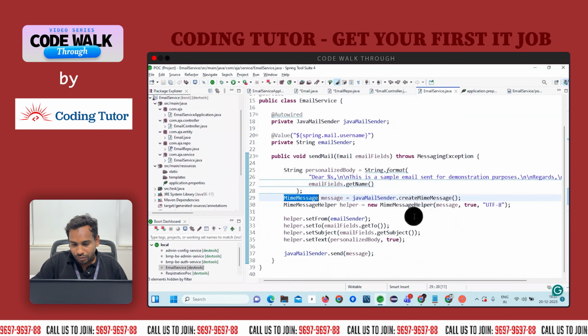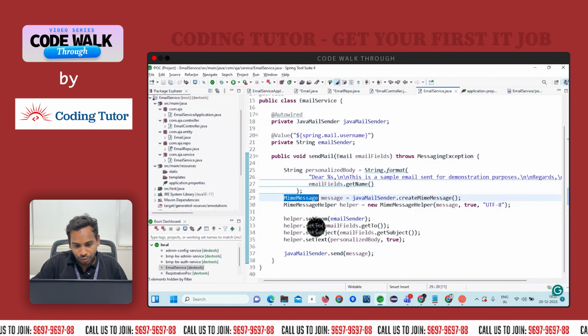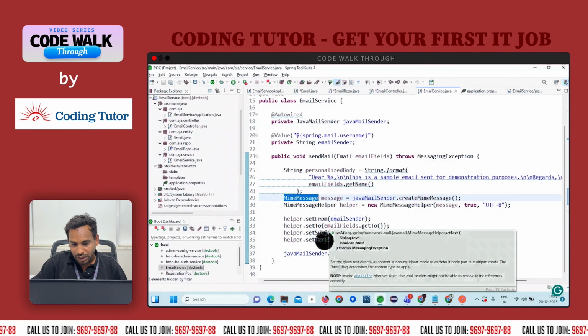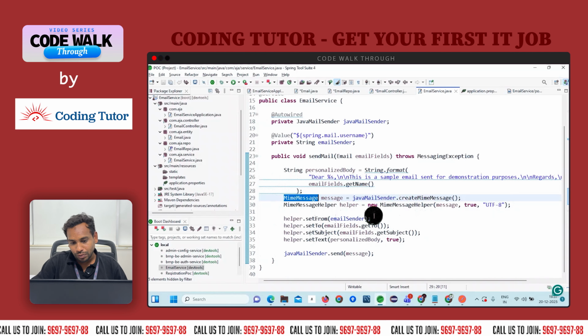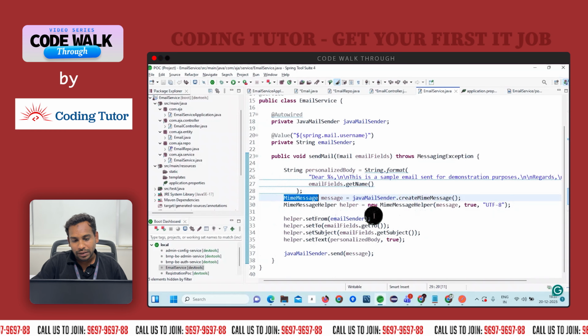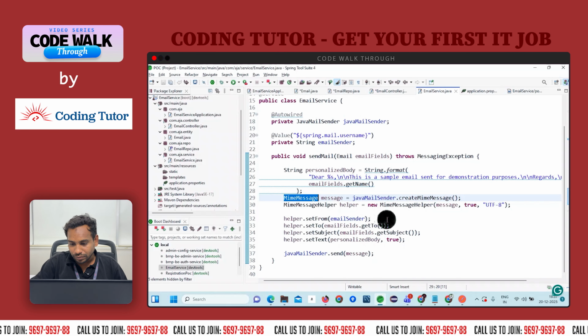Here I have taken setFrom, setTo, setSubject and setText, which are used to attach the mail details: who receives the mail, the from address, the subject and the text. These are the fields I have taken here.